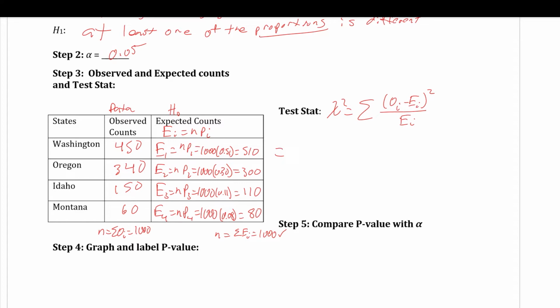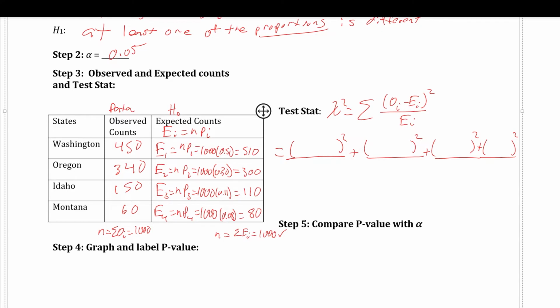All right. So we do it for each list here. So we're going to do parentheses squared over, plus parentheses squared over, plus, I might run out of room, parentheses squared, plus parentheses squared over. Okay, each one of these terms corresponds to each one of these rows. Okay, so let me change up the color just so you can see.